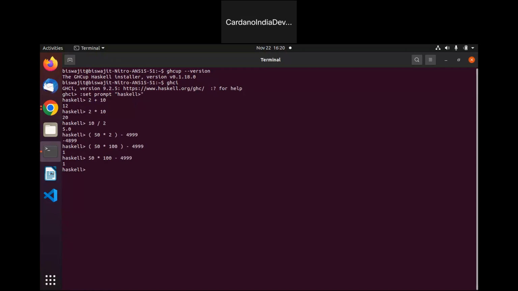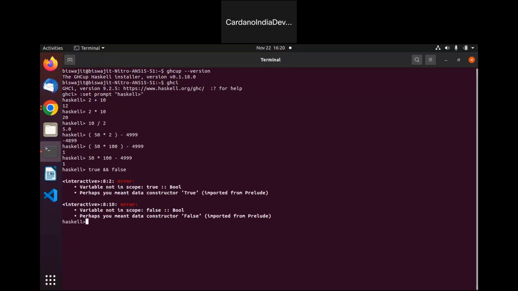Okay. Let's check some boolean values. So let me check true and false. When I use true and false, I'm getting two errors here. It is saying variable not in scope: true, which is boolean.